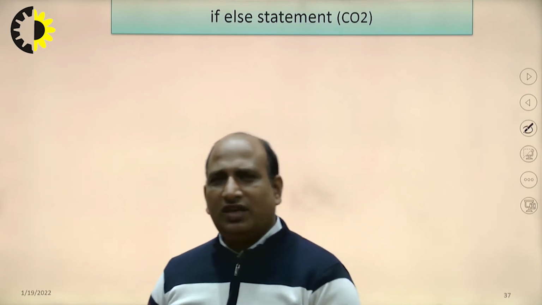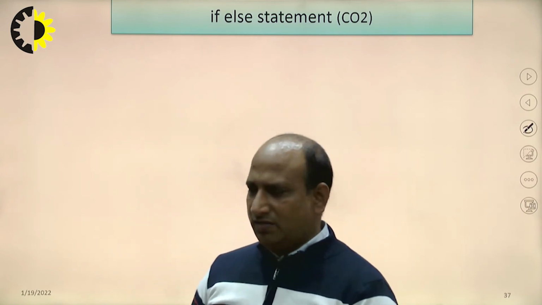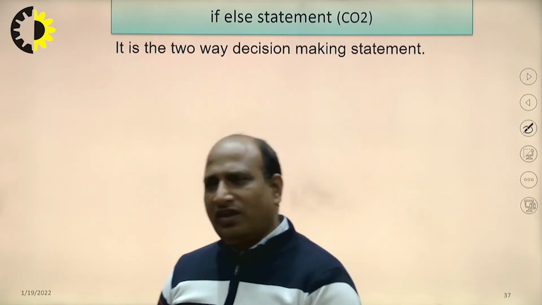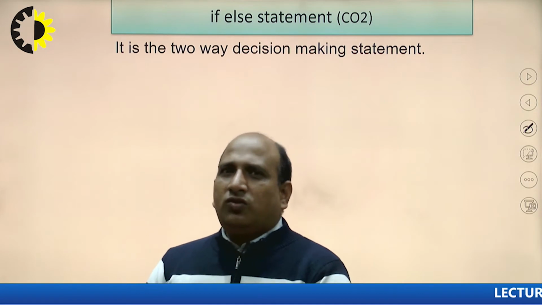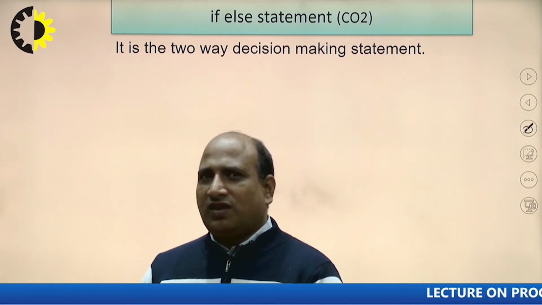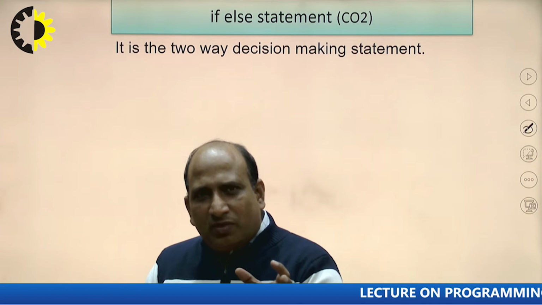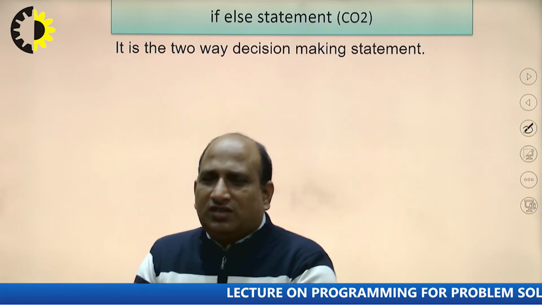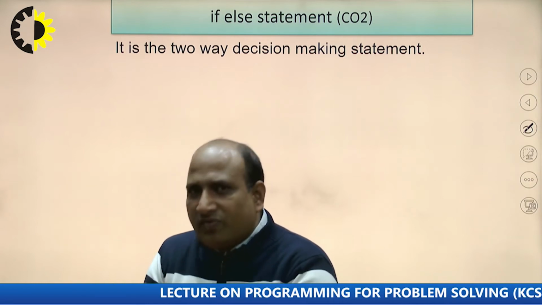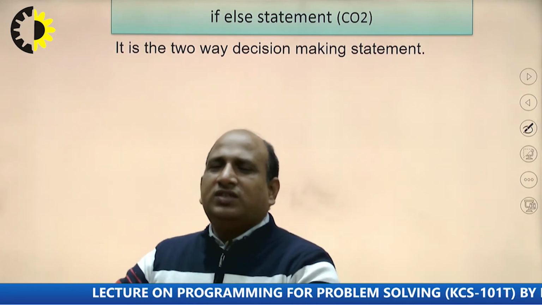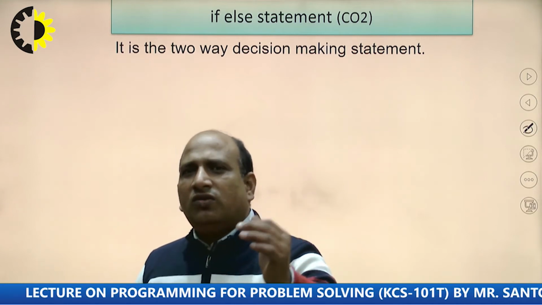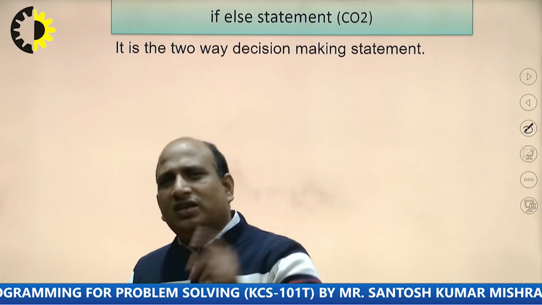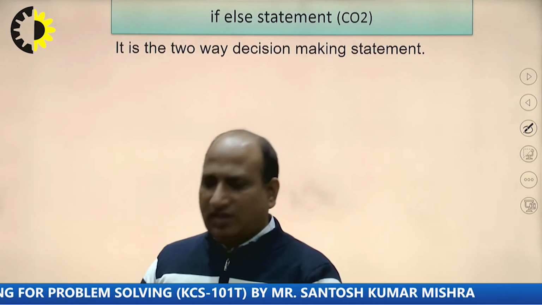After the if statement, we come to the next conditional statement, that is the if else statement. And the if else statement is really a two-way decision making statement. As the name suggests, if this happens, do this, otherwise do that. In this situation, we are making two-way branching, two-way decision making. If the condition is true, we execute a particular set of statements. Otherwise, if that particular condition is false, we will execute some other set of statements.